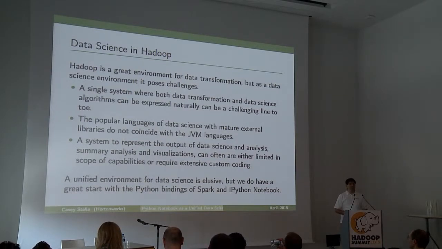So it requires some custom coding, right? Often you have to generate graphs and stuff like that. So what we would like is a unified environment. And I think we can make a pretty good case that a notebook environment with Python, with Spark, is actually not a bad way to be. And I know you talk about Spark, you're going to hear about MLlib.